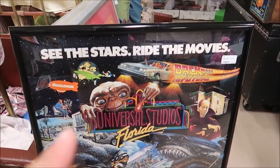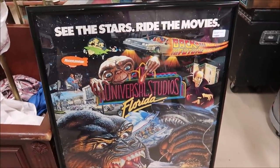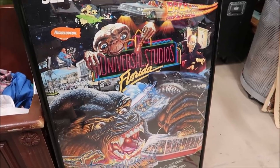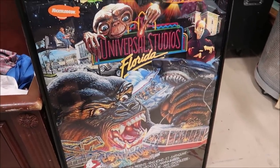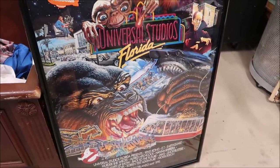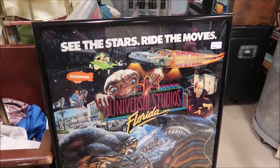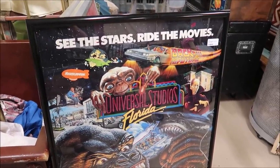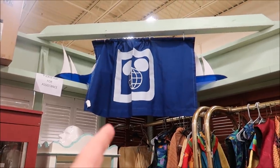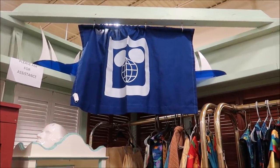One of the coolest things I've seen is this picture. You guys might be familiar with Universal Studios doing a lot of retro merchandise right now, but this one right here is literally the original — this was from 1990 to promote Universal Studios Florida's opening. Like, this is an original poster. $175. I really think that's worth it. Also take a look at the retro Walt Disney World banner — I've actually put this in videos before but never really talked about it.